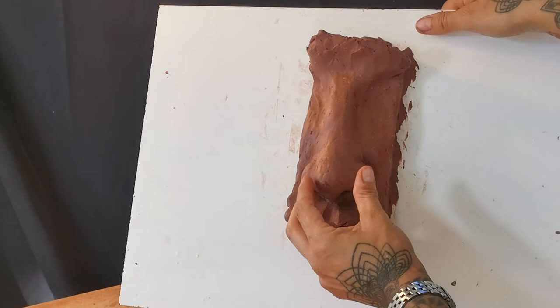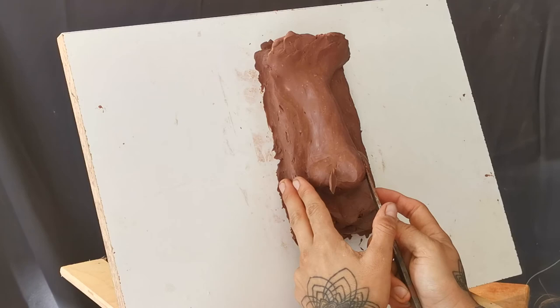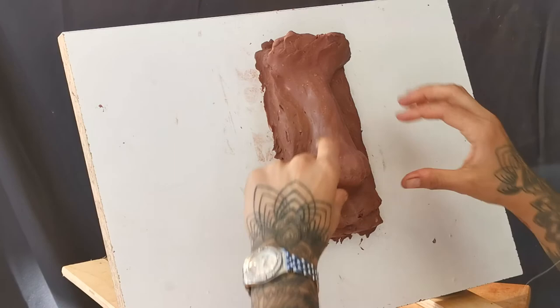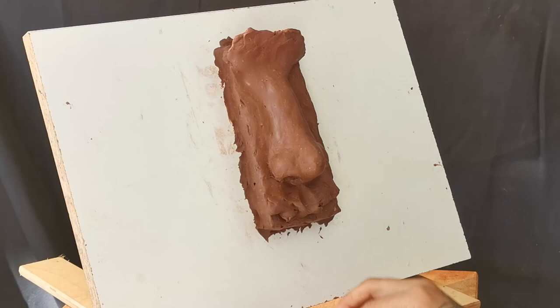There you go. We are done. You guys can make it thinner, like if you think the tip is maybe too round, you just cut a little bit down, just mold it until you're satisfied with the shape that you're looking for. It can be pointy, sharp, round, there are so many shapes, as the human body changes depending on the ethnicity. So, you can do so many kinds of noses. And yeah.